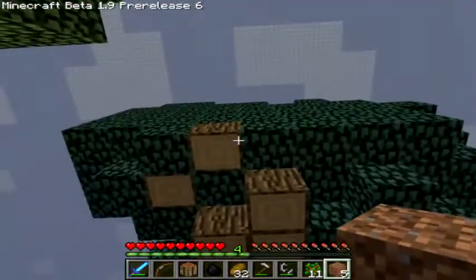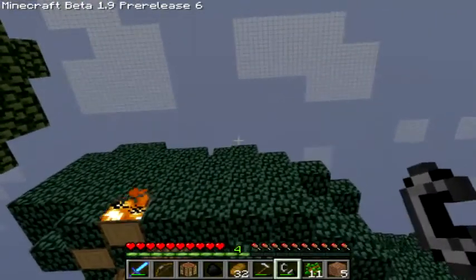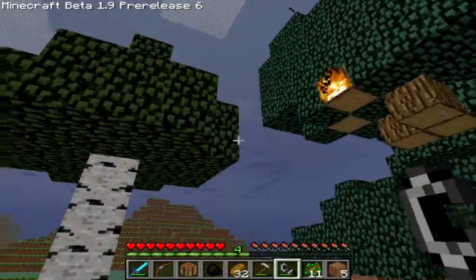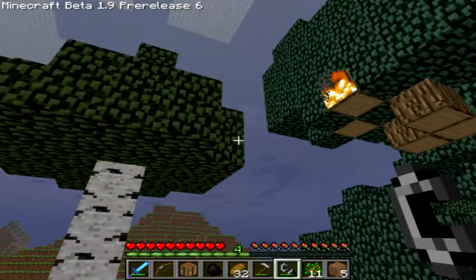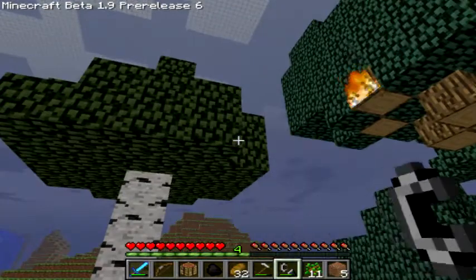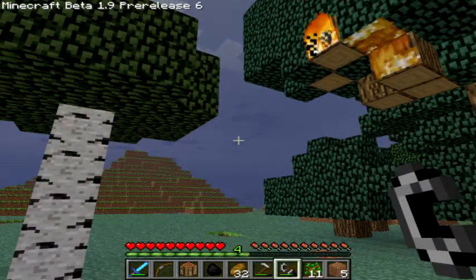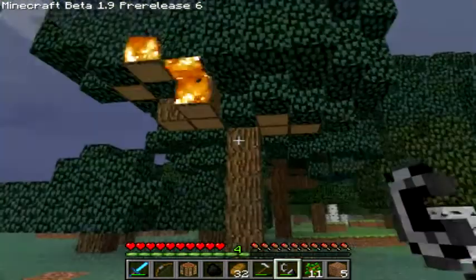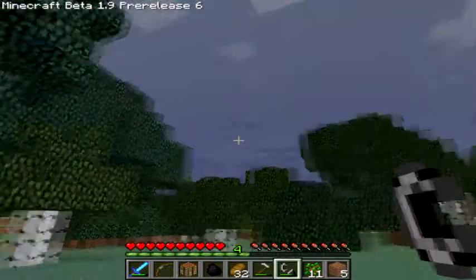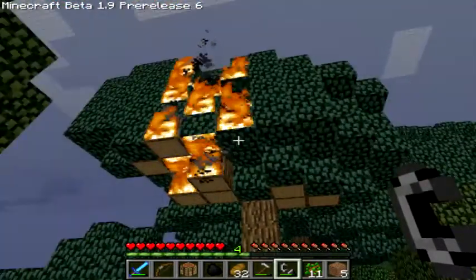Already turned to dirt, okay. And torch! Better not spread to this tree, because I want to keep this tree safe for a reason. Oh, okay, now it's starting to spread. It's pretty slow in this patch. In the other patches, it used to spread a lot faster.